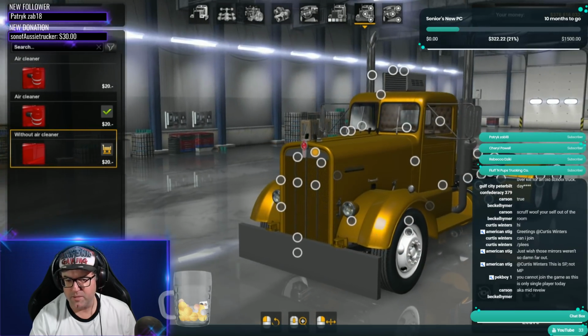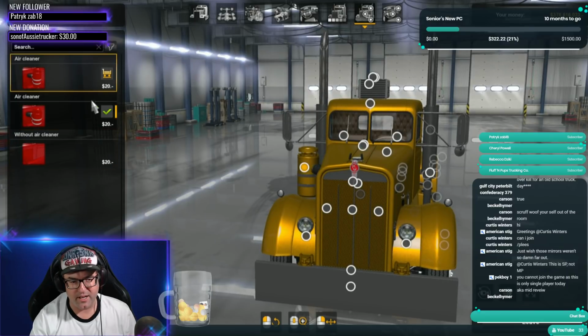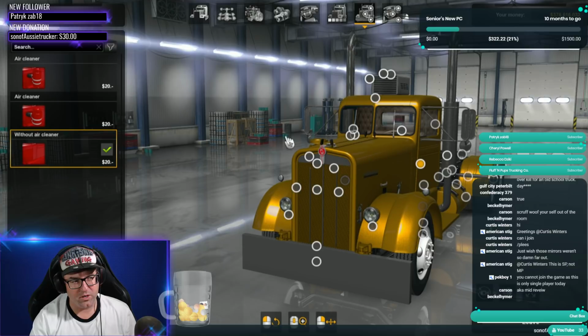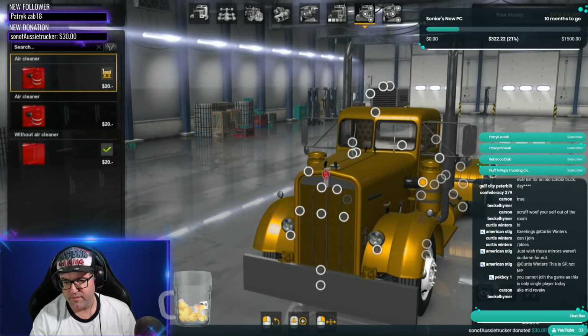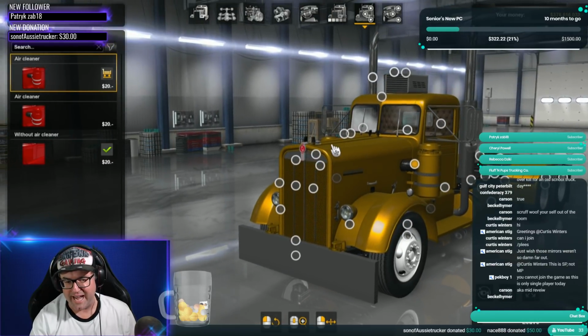I don't know. It looks a bit naked, doesn't it, without the air cleaner? I'm going to put an air cleaner on there. There we go. That one there. Looks a bit nude. Why would you want a nude truck? There you go. That looks cool enough. No stacks, unfortunately, boys. I know that a lot of you guys like the stacks.